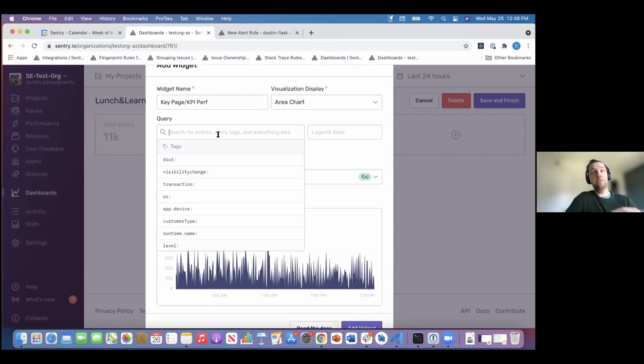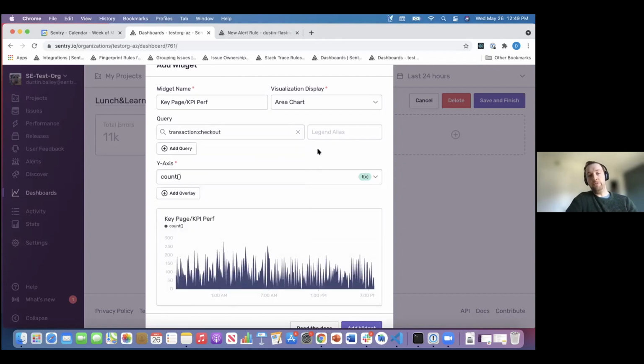Within the Sentry SDKs, depending on platform, but for many platforms, we give developers the option to instrument performance or tracing manually within your code base. And as part of that manual instrumentation, we allow you to add metadata to transactions. So in this case, we have chosen a checkout flow within our demo, and we have manually instrumented a transaction with the name checkout. So this is on our front end. And what this is going to do is aggregate data for us around performance characteristics for that particular checkout flow that our users are experiencing.